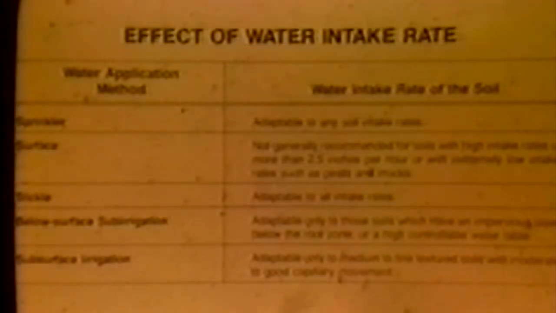If the farmer has soils that have a slow to moderate intake rate, any type of surface system may be used. An exception is a soil that has a very low intake rate. With fine textured soil, use one of the furrow systems. If the soil has an extremely high intake rate, the use of a surface system may not be possible. The intake rate may be so high that the farmer will not be able to get water to flow a reasonable distance before it has been completely absorbed.